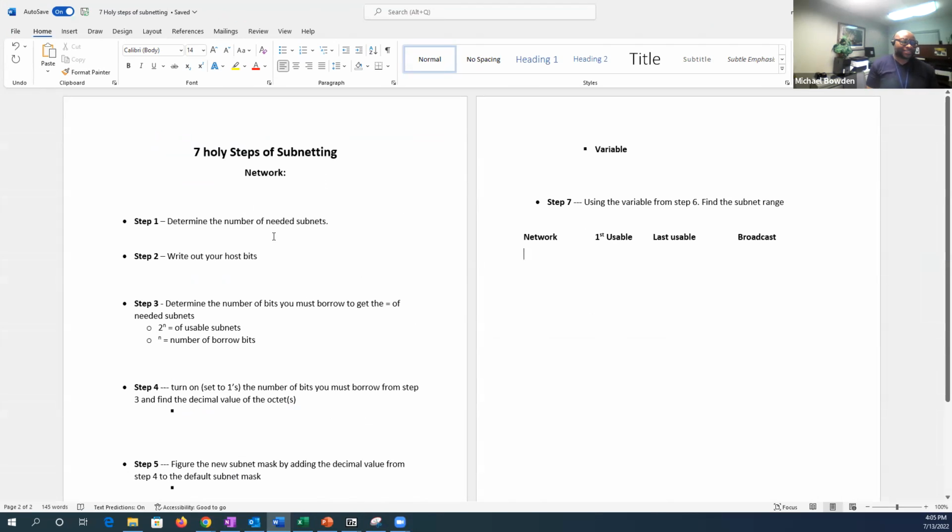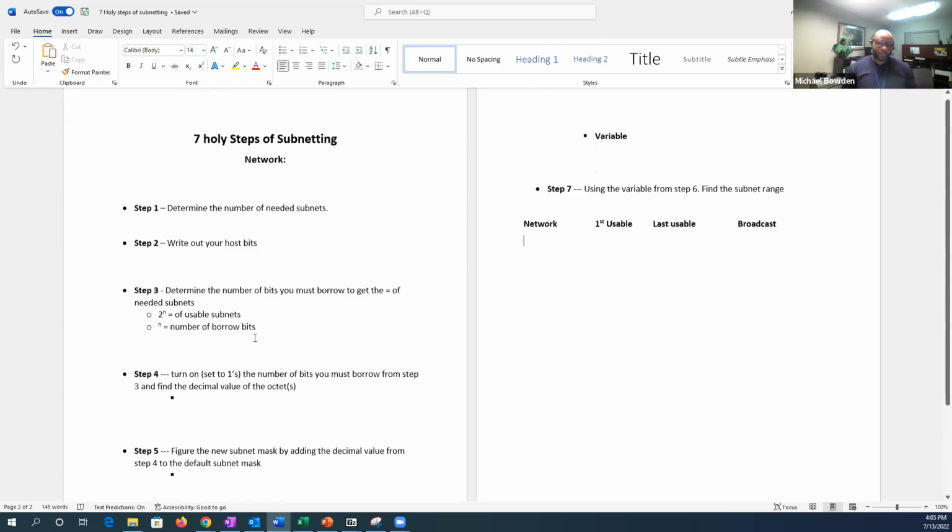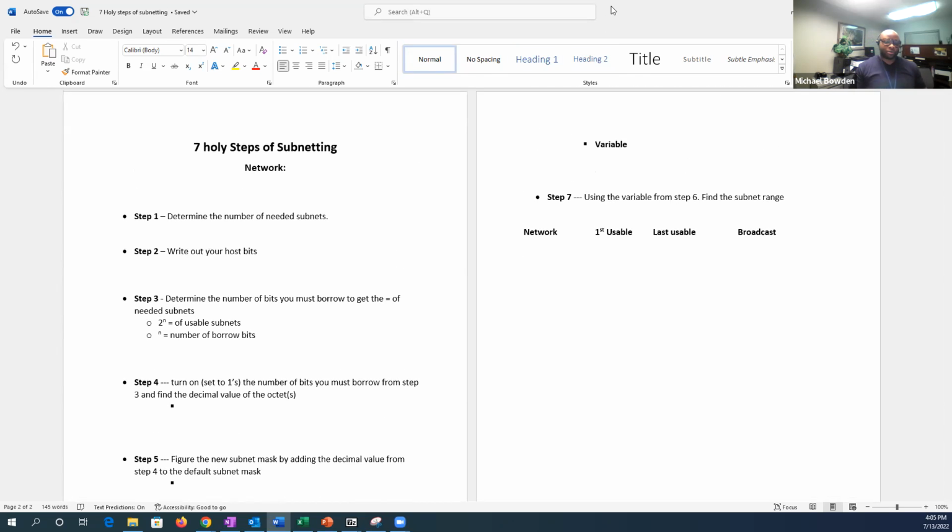So what Kelly has is 7 holy steps of subnetting. I think this diagram is really good for beginners learning to subnet. It breaks it down into steps, so that after you get good with them, you'll be able to just do those same steps in your head instead of writing them out. This is one of the sheets I always use with my students. I went through his video and created my own sheet off of the steps that he had. So you're going to start out with whatever network you're given. One way to tell your networks is, I wonder why I closed Packet Tracer.